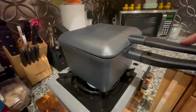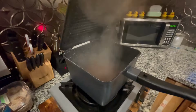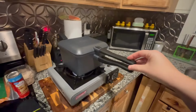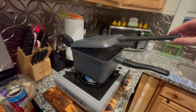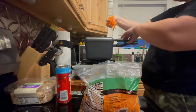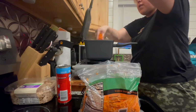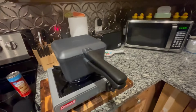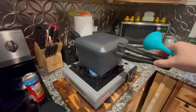Okay, sure enough, we have some steam and, ooh, yeah, definitely getting to the bubbly phase in here. So what I'm gonna do is I'm gonna drop in some carrots and let them kind of simmer in just a little bit with this. About like this. And into the pan they go, and I'm just gonna kind of spread them around so they don't all fall in one place. It's been on for a couple of minutes now, and so those are already starting to soften.